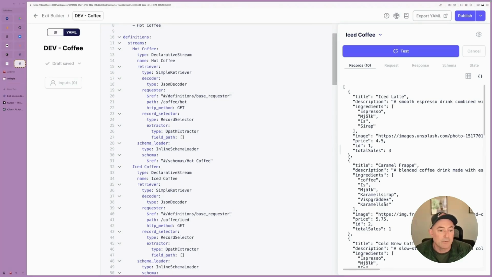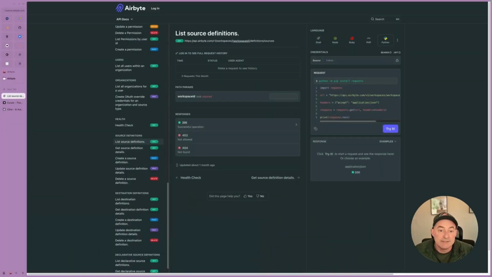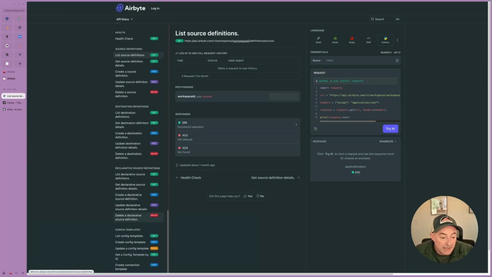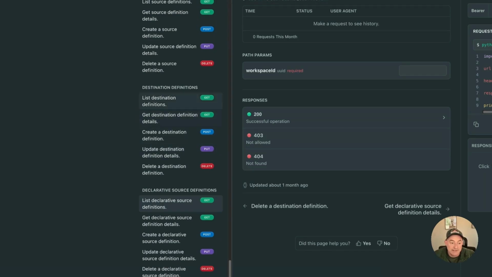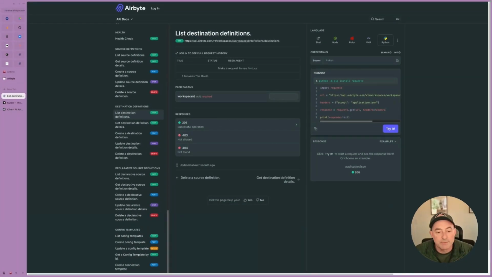But if you think about it, what I want to do is create a continuous integration pipeline script. Previously, this was very difficult to do inside AirByte, but thankfully, we added a series of API endpoints and definitions to get these declarative endpoints. So if I go down and have a look at my workspace, I can look at declarative sources, declarative destinations. So very specifically, I can now use this API to automate my process of creating my CI script. This is exactly what I'm going to do with Cursor and some really good prompt engineering tips.